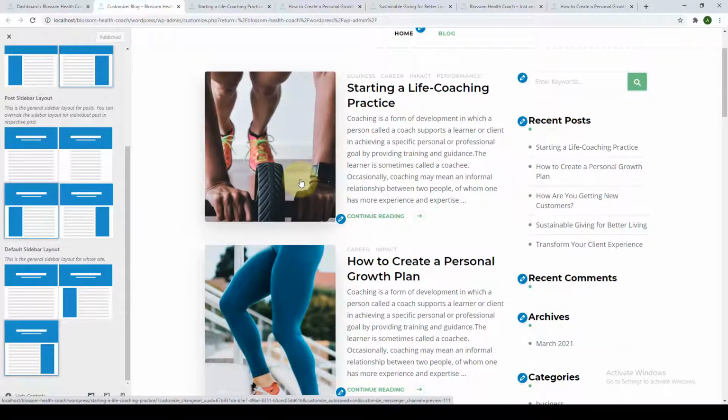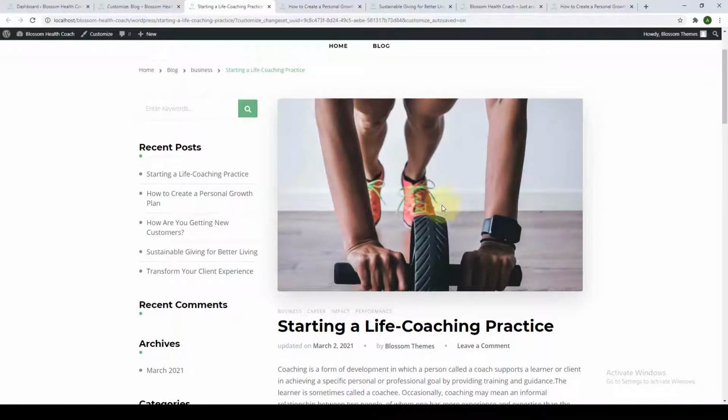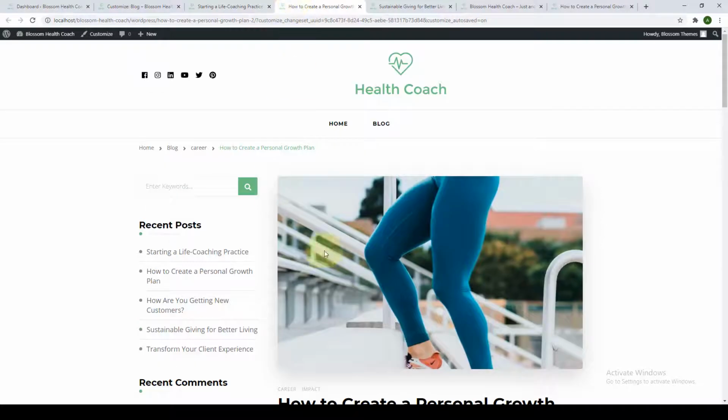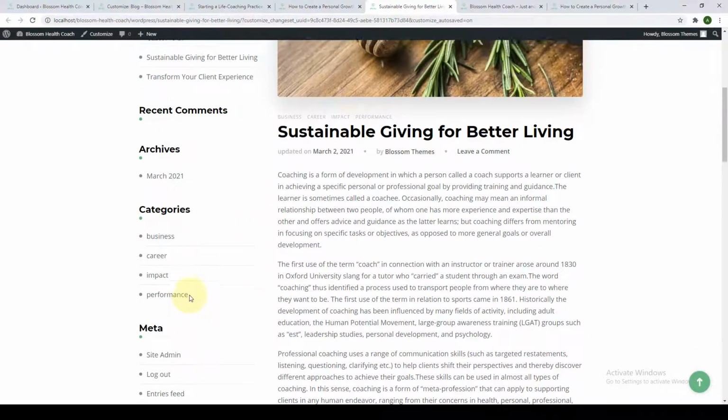But let's say you want a different sidebar layout for each of your posts, then that is also possible. Let's say, for example, for this particular post, I want no sidebar layout. For this particular post, I want right sidebar layout, and for the rest of the posts, I want the left sidebar layout.